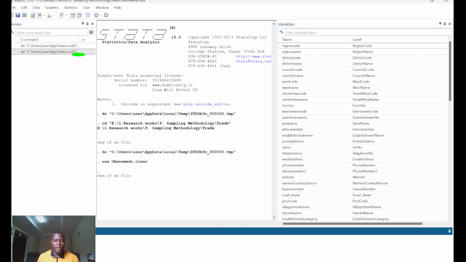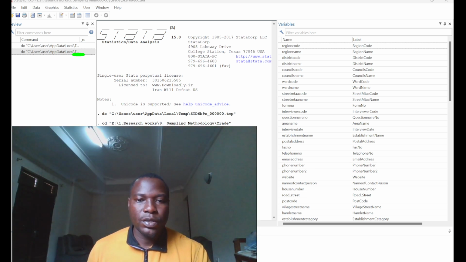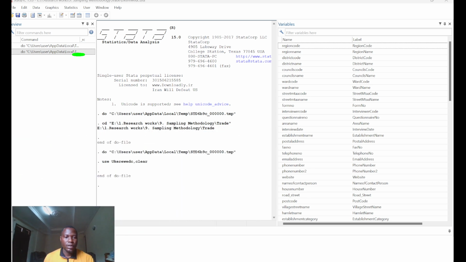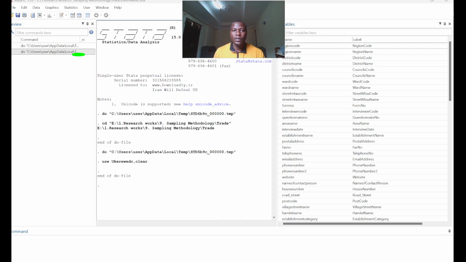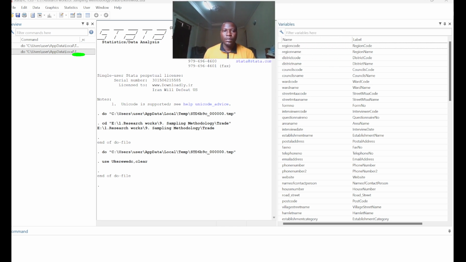Let me show you. This is the STATA software with almost four windows.